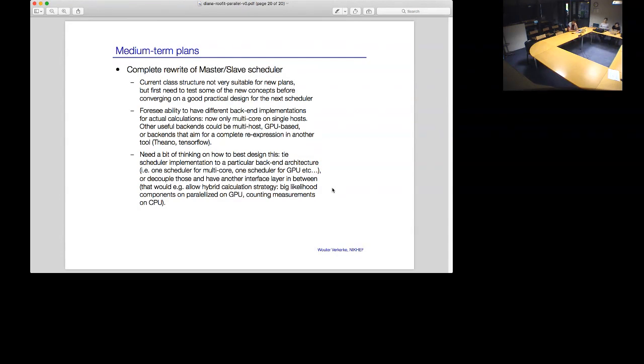Now, an important next step, and that's why I already mention this, is that on the longer term I would like to have multiple back-end implementations for the calculations. We're focusing now on the existing strategy, which uses a multi-core CPU, single host, to perform all the calculations, but one could easily envision other back-ends.